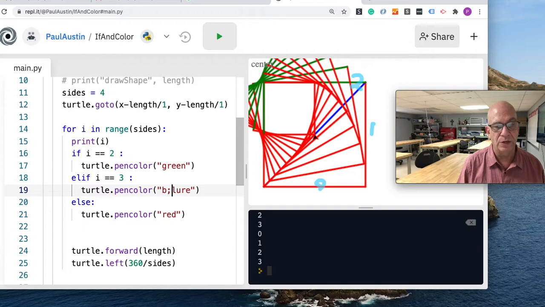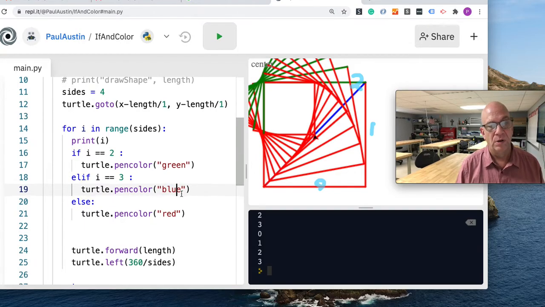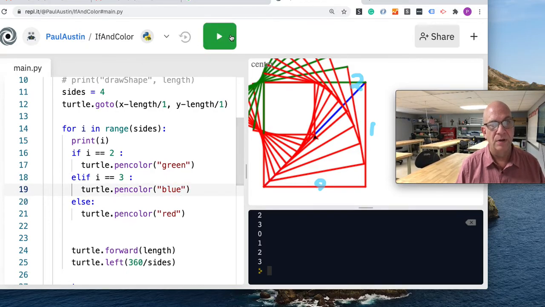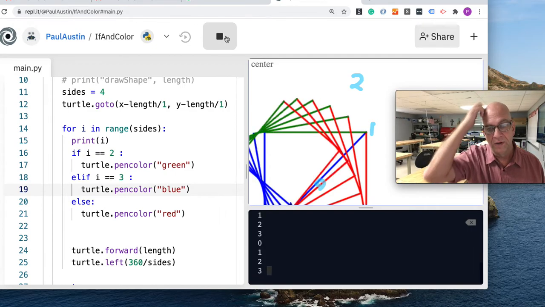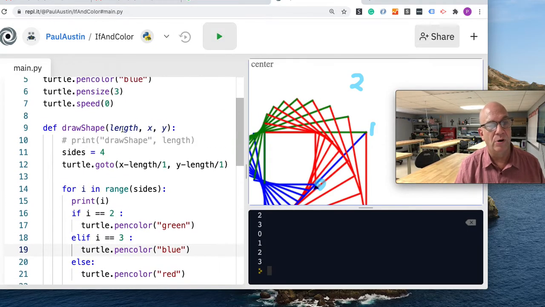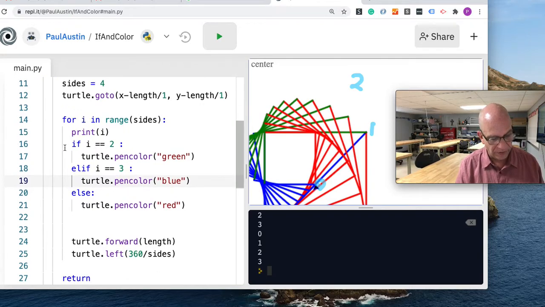Now, I just mistyped. We'd run it. We got red, green, and blue. Now, note that when we're in this drawing, by the way, we've covered every option, right?